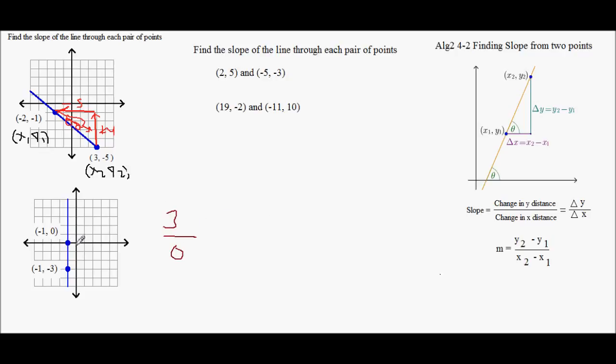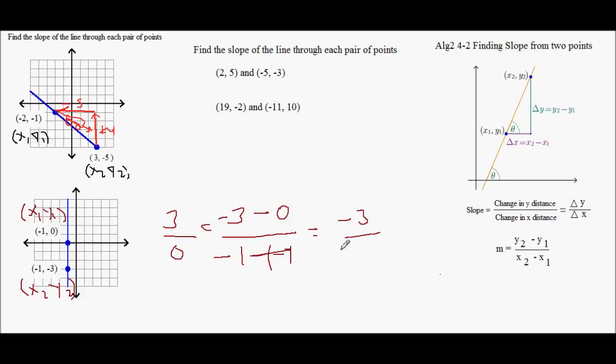And here I got the points. This is 0, negative 1, and this is 0, negative 3, right? So this will be like x1, y1, x2, y2. It doesn't really matter, I can pick either point. So y2 is negative 3 minus negative 1, over 0 minus 0. So I get negative 3 over, this becomes a plus, two negatives make a plus, and I get 0.